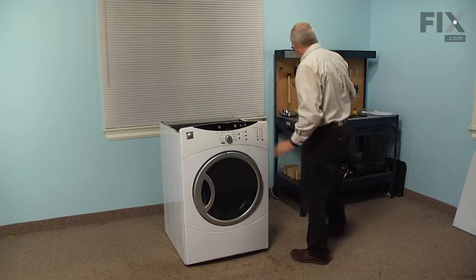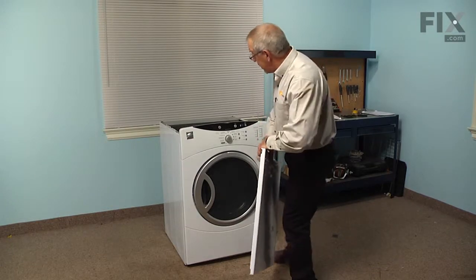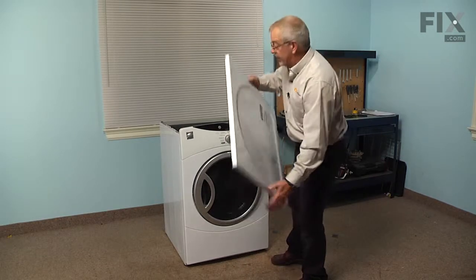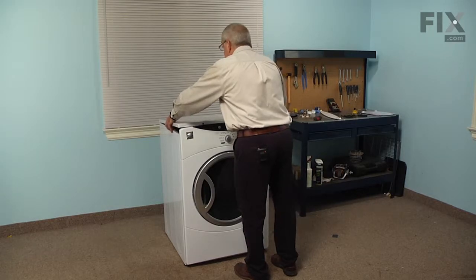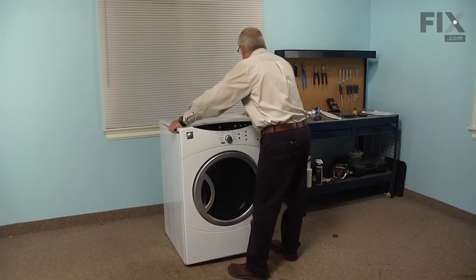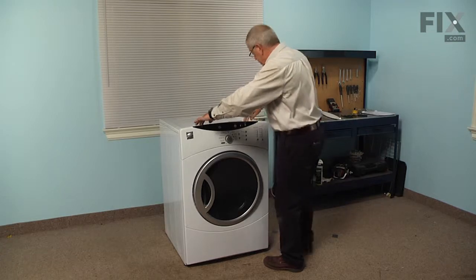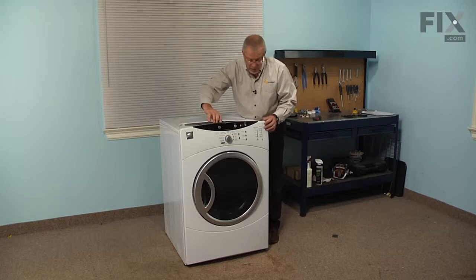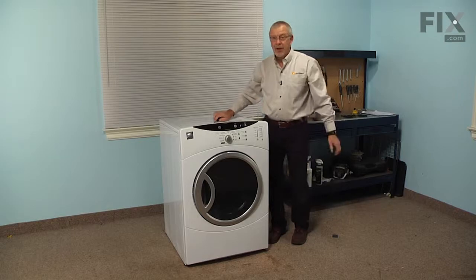Next, we'll reinstall the top panel. We want to make sure that the 2 slotted openings at the back of that top panel engage 2 tabs right at the rear of the cabinet. So just line those up, push them back into place, and make sure they're engaged and that they won't lift up. And then we can install the 2 screws on the front. Next, we'll install that cover on the back of the control panel. Now we're ready to reconnect the power, and our repair is complete.